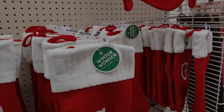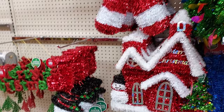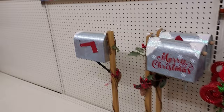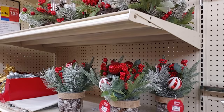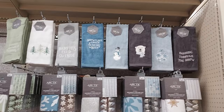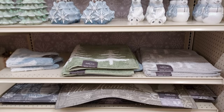Now here I'm on the aisle where the garland type decor is. They've had this kind of decor for years and years, and a lot of this aisle had a lot of empty spaces. But I thought that mailbox right there was super cute. The middle of that aisle was just nothing on it, and then on this little end part here they had these beautiful candelabra pieces on it. I love those. Now this is more of your neutral aisle, your muted greens and muted blues, and these are beautiful pieces on this aisle.